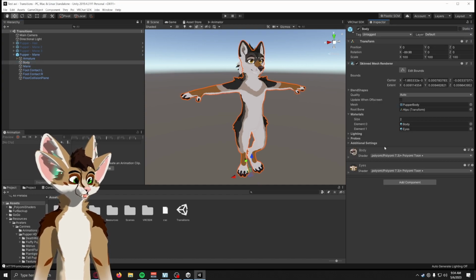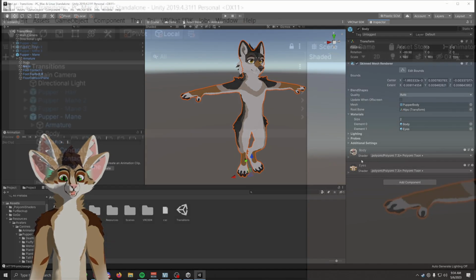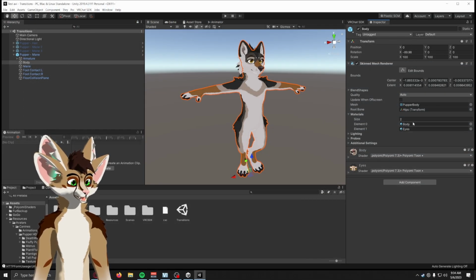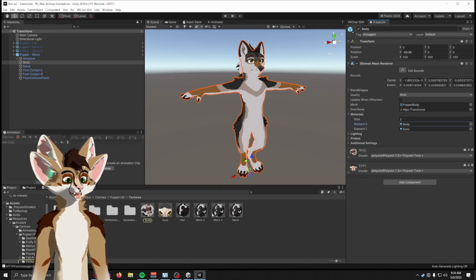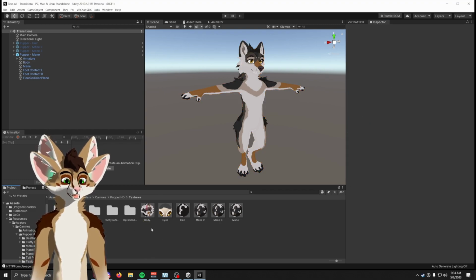So first you want to find all the actual shaders itself, or the material, excuse me. An easy way to do it is open up your actual avatar itself, find the body or whatever part you want to change. So it could be for clothing, of course, too. Find the materials. So mine's right over here when you click on it. And if you leave the project window down here unlocked, it'll take you right to where all those textures are. I highly recommend moving these to another spot to make them a little bit easier to find.